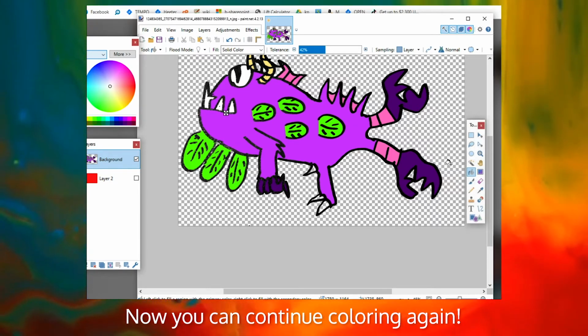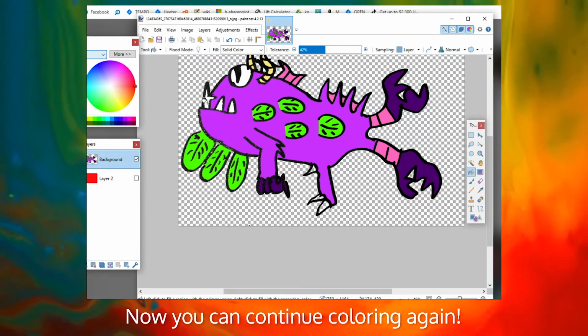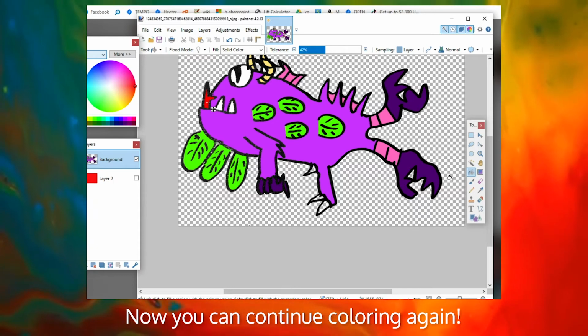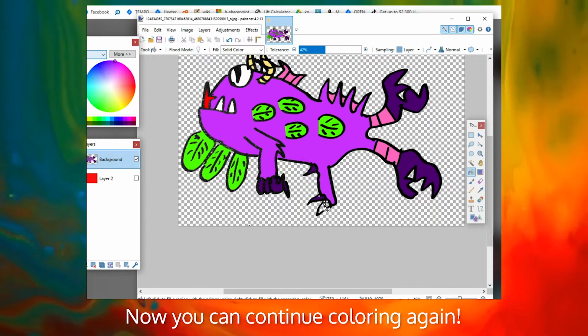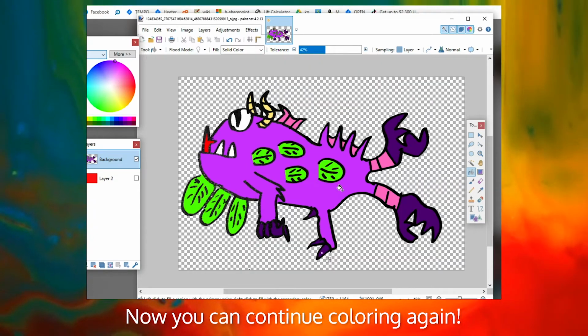Make that white. I don't know if I'm just doing something wrong, but there we go. Okay, locked in that change. And I suppose these should be okay.